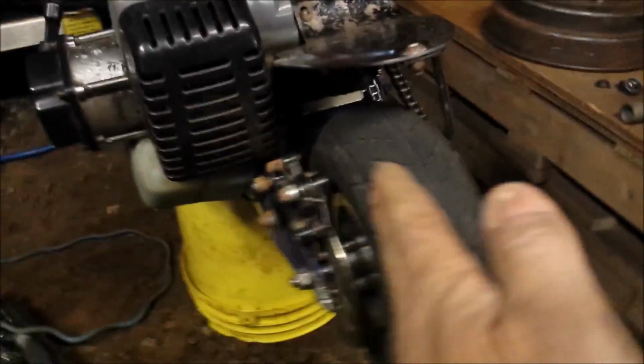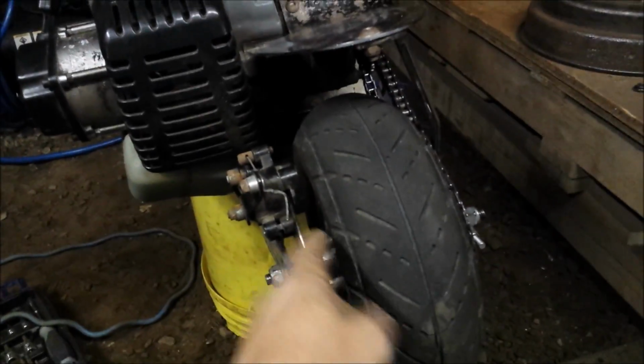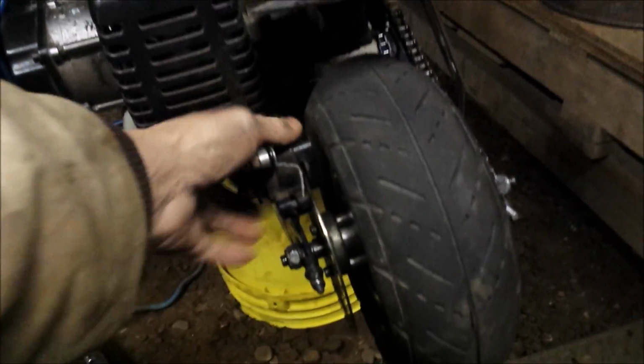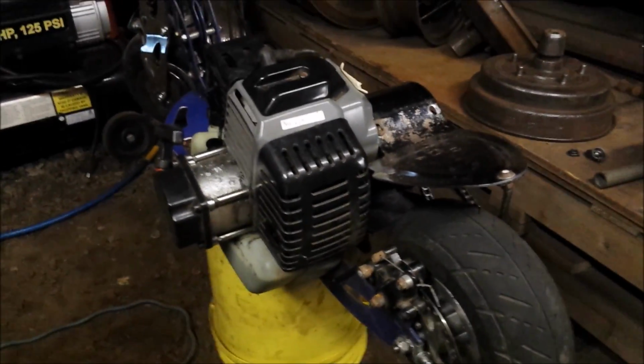But it twisted. That tire was like kind of cockeyed this way. I had to bend those up for everything to fit back, like the brake and everything didn't even fit back in there. It was a little twisted and cattywampus, you know. So we got that back together.